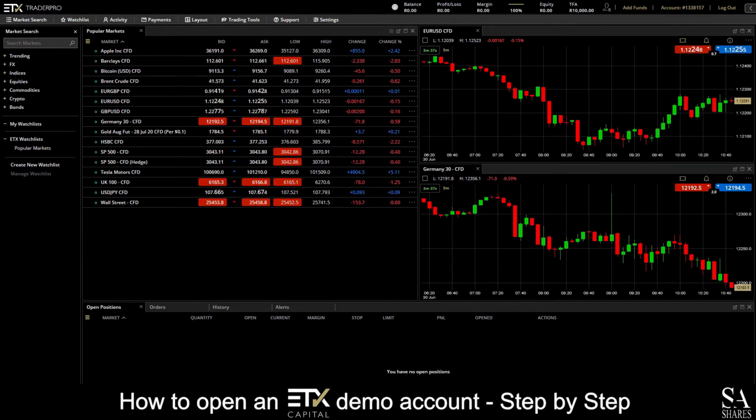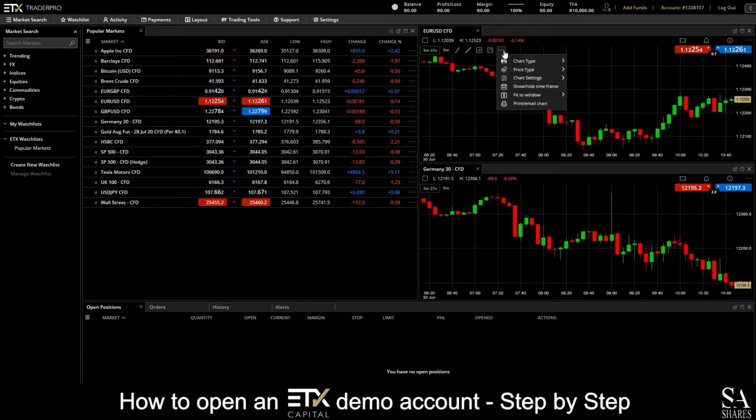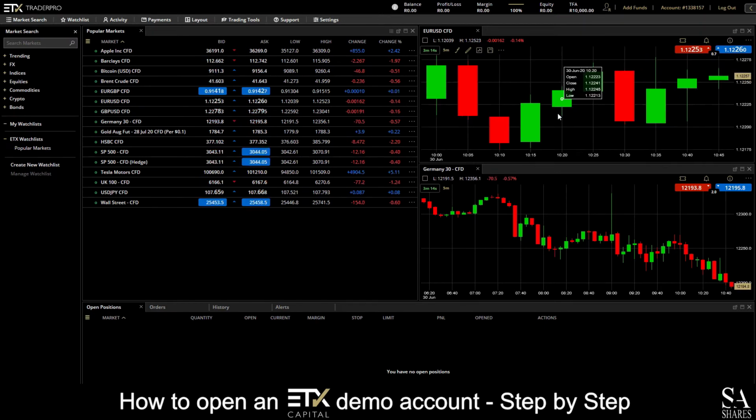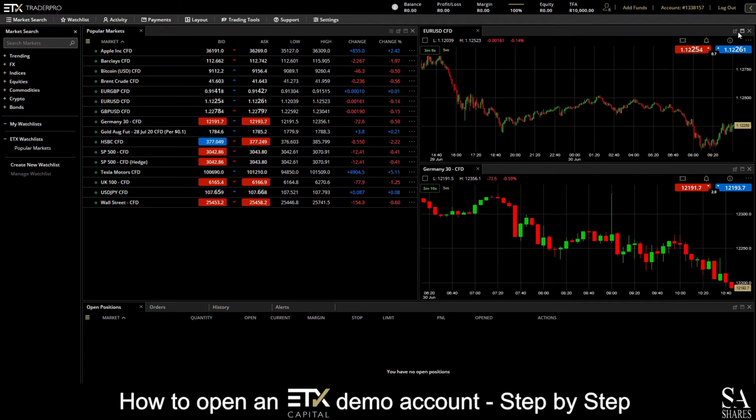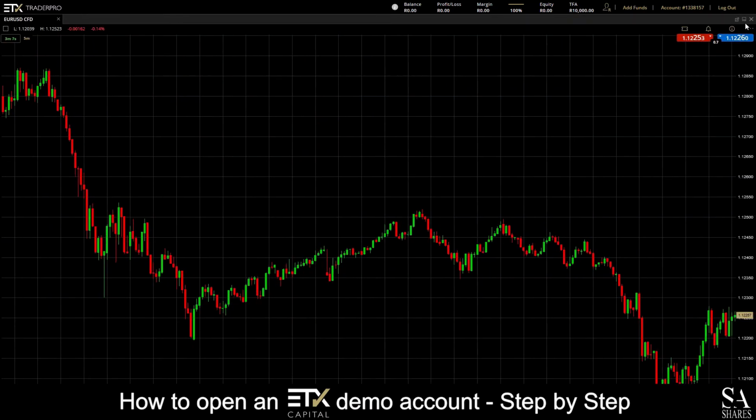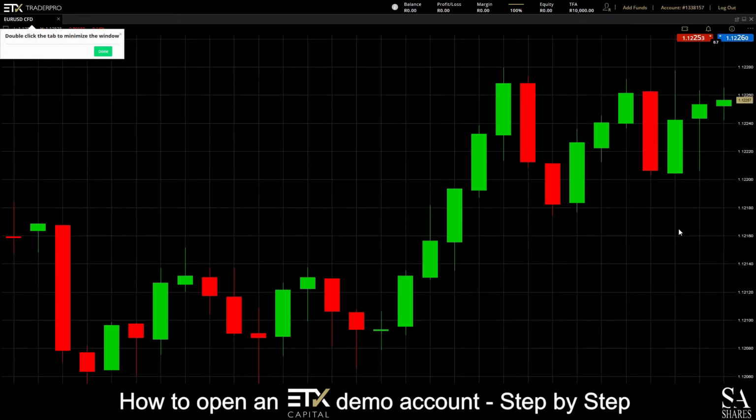At the top right section of the dashboard here, we have our main graph windows. You can change your graph types by clicking on the 3-dot Settings tab and selecting Graph Types. You can choose from either candlestick, bar, or various others, as well as changing a variety of settings that you can customize to your liking. You can zoom in and out of these graph windows with your mouse wheel. If you wish to change your main graph windows to full screen windows, all you will need to do is click on the full screen button at the top right of the selected graph window.